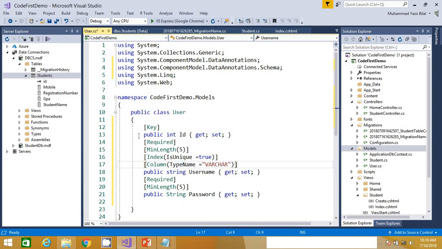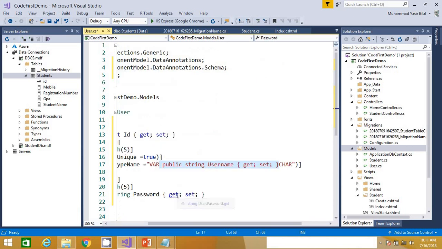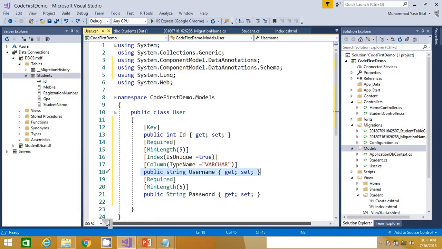So now we have just added three properties: the primary key Id, and Username. The username is unique, it has the Required attribute, it's non-nullable, and its minimum length is 5. And likewise the password is required and its minimum length is 5.